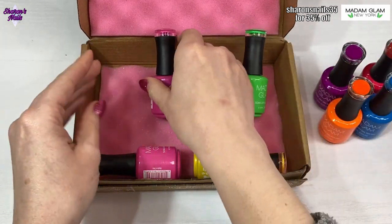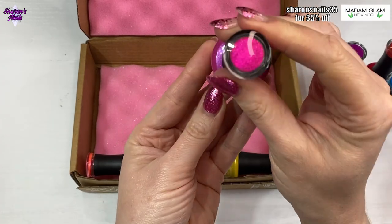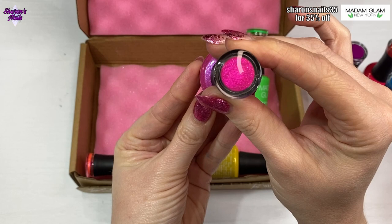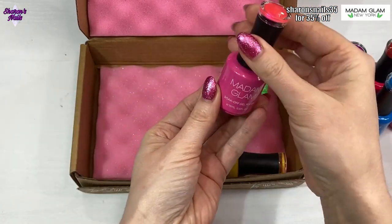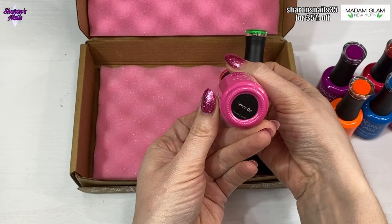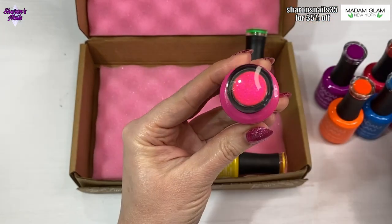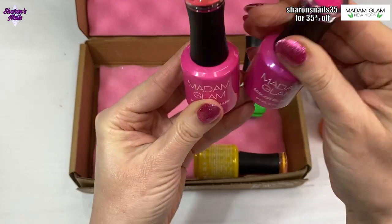So I've shown you the green one. This pink one is called Rose Glitz. And just have a look at that. Wow. Then there's another pink, and this one's called Shine On. And this one's lighter. Let's just put those two together. So they are different, look, see. But they're both glittery.